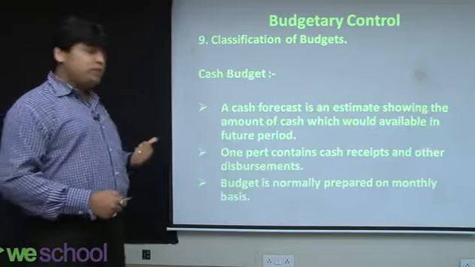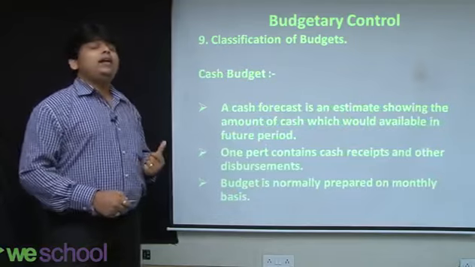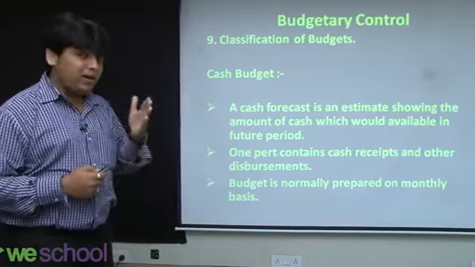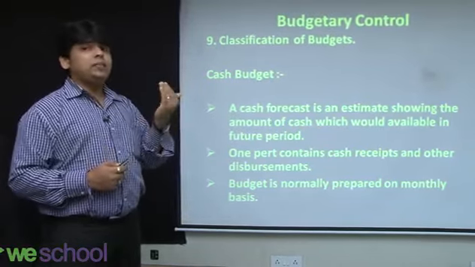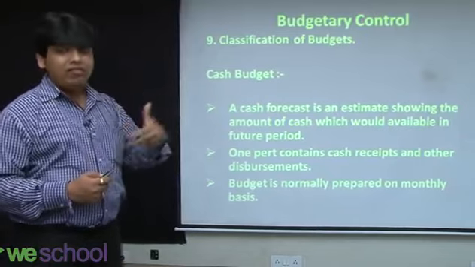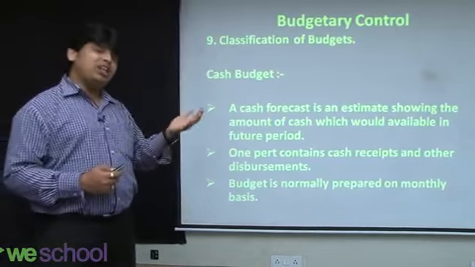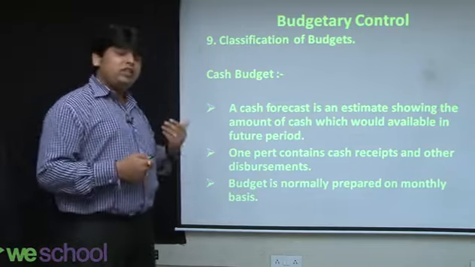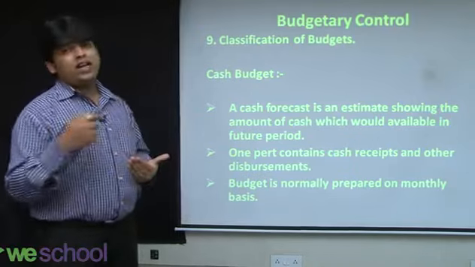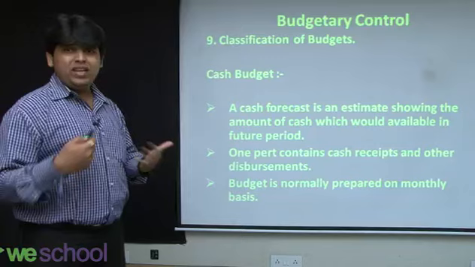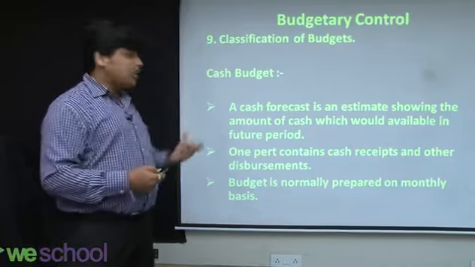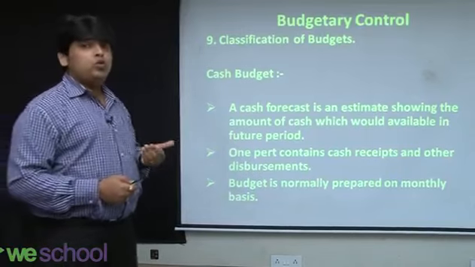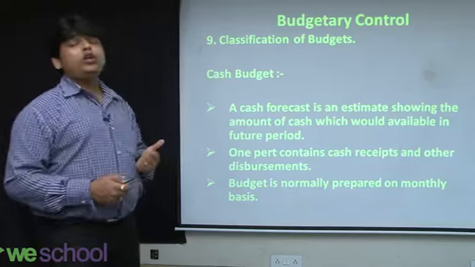Cash budget. Cash budget is prepared in order to know the deficit and or the surplus in the future period. Cash budgets are prepared monthly. In that, we take all the receipts minus all the expenses monthly, taking into consideration all receipts during the month and all forecasted payments of various expenses, whether labor, factory overheads, office overheads, admin overheads, selling and distribution overheads, or purchase of any particular asset in a particular month. So cash budget is prepared by the company to know whether in the near future the company is going to enjoy surplus or suffer deficit.